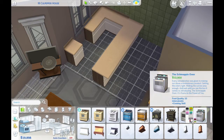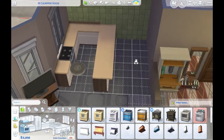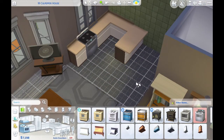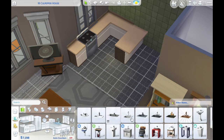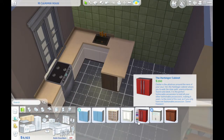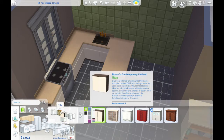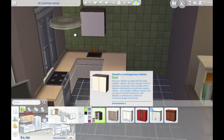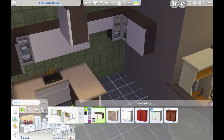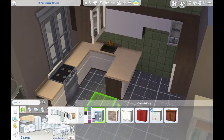As you can see, I kind of struggled with this kitchen for a minute because I was trying to make the living room kitchen area open, but I just could not figure out how I was going to do it. I usually don't think through my builds beforehand, and maybe I should. I usually just go into it with the mindset of, okay, this is my goal, this is what I want in it, but I don't really write it down and I don't have an idea beforehand. I just kind of look at the pieces and the colors around me and what I really like and what I want to use.